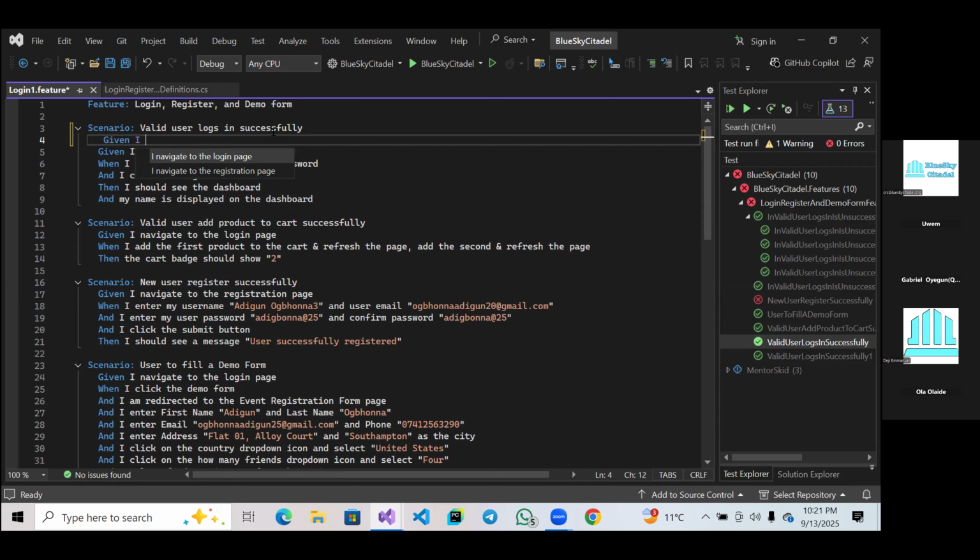Given I pause, maybe pause for debugging. I don't know. Yeah, I was thinking that you can just put it inside the step definition, but that's okay anyway.